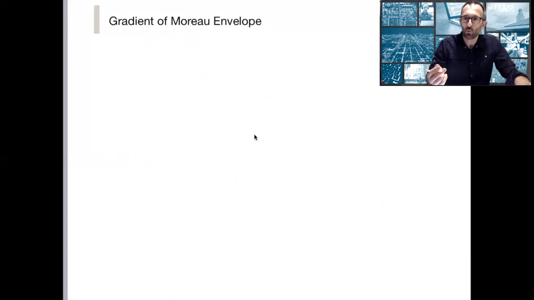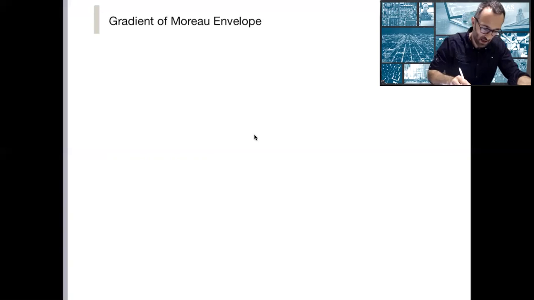So now let's look at what the gradient of the Moreau envelope is. And it's natural because then we might ask, what does gradient descent on this smoothed function look like? We just saw in the previous slide that this is a natural way to smooth. And we like smooth things because we can run accelerated algorithms. And in addition, if something is smoothed, we know that gradient descent is going to converge faster than the subgradient method. So this is a natural idea to try to smooth and then either run gradient descent or accelerated gradient descent.